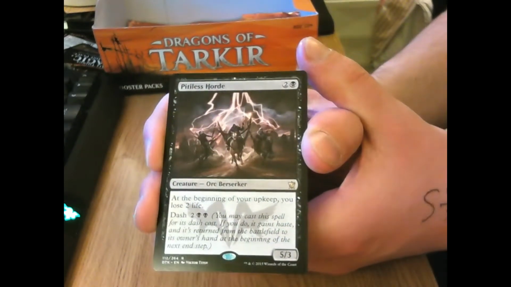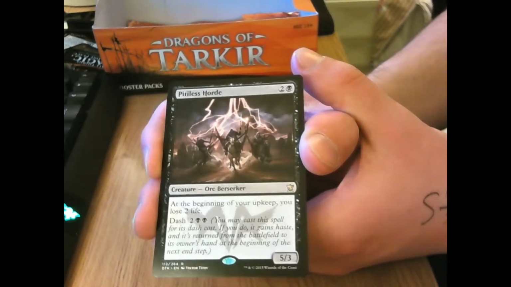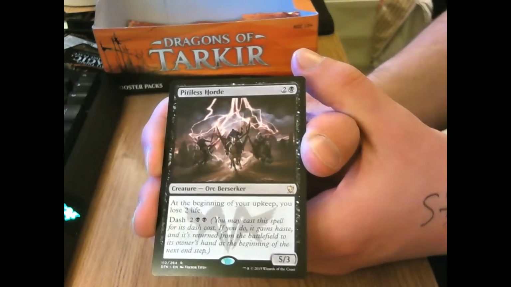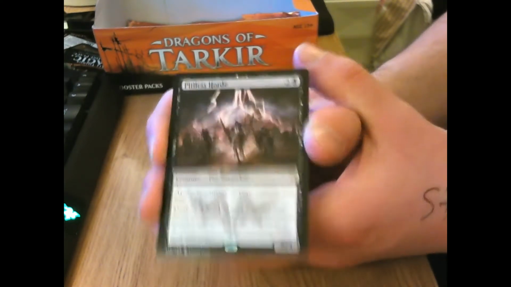Ooh! Pitiless Horde. Full of Orc Berserkers. 5/3 for 3 mana. At the beginning of your upkeep, you lose 2 life. Dash. You can cast it for its dash cost, and it has haste and returns to your hand at the beginning of the next end step. Also, I guess you should, yeah, you need to get rid of that quick.